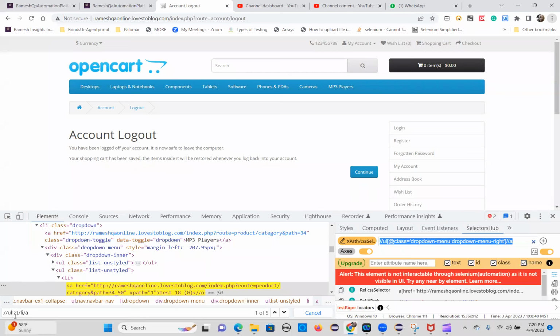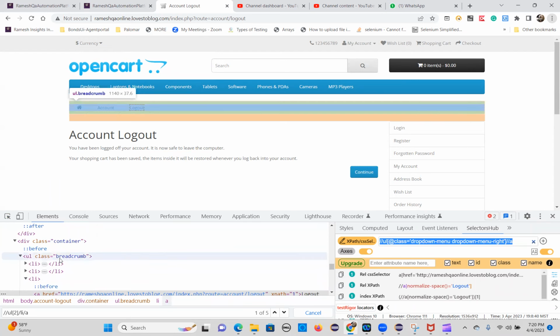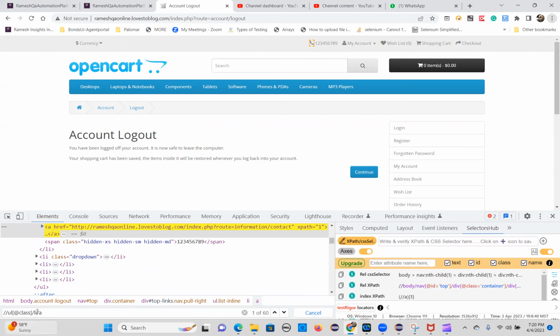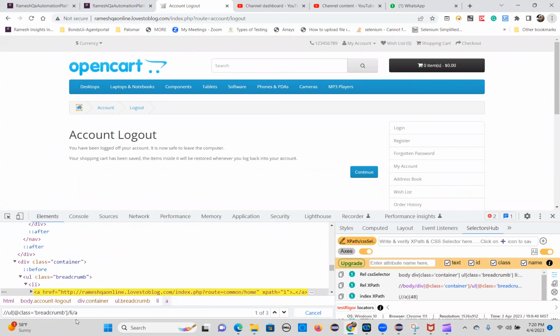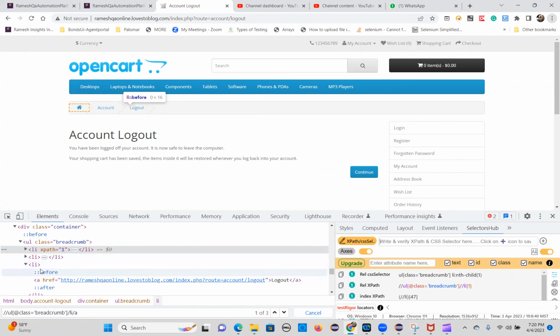So see, it is giving a problem. 2 ULs are there. But I can come from here. So UL class breadcrumb you can write. So at the rate class equal to breadcrumb. First one has come, then LI. So not the first LI, LI3.